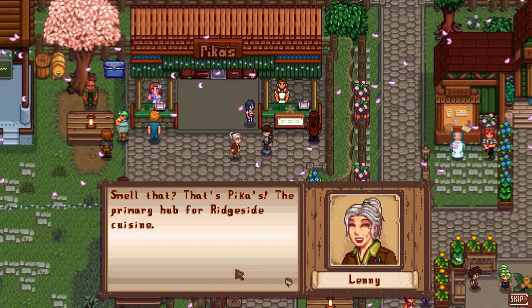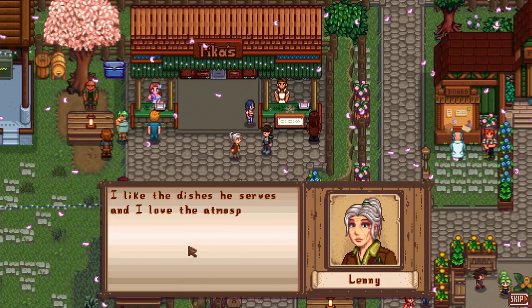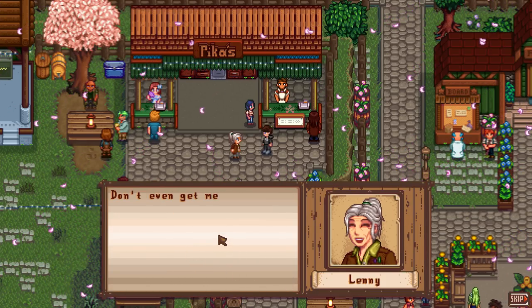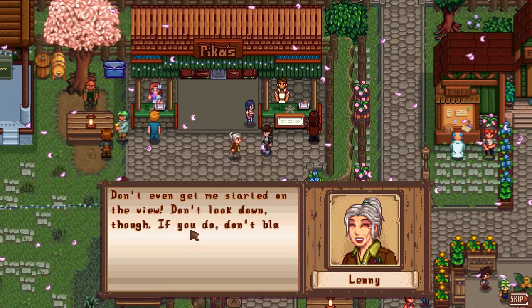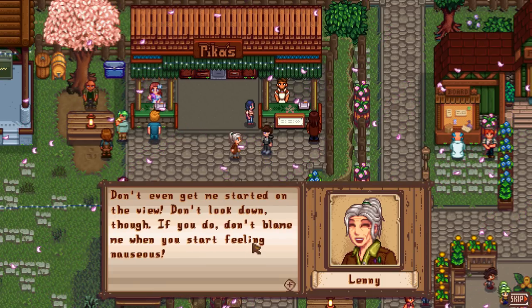Smell that? That's Pika's, the primary hub for Ridgeside cuisine. I like the dishes he serves, and I love the atmosphere. Don't even get me started on the view. Don't look down, though. If you do, don't blame me when you start feeling nauseous.